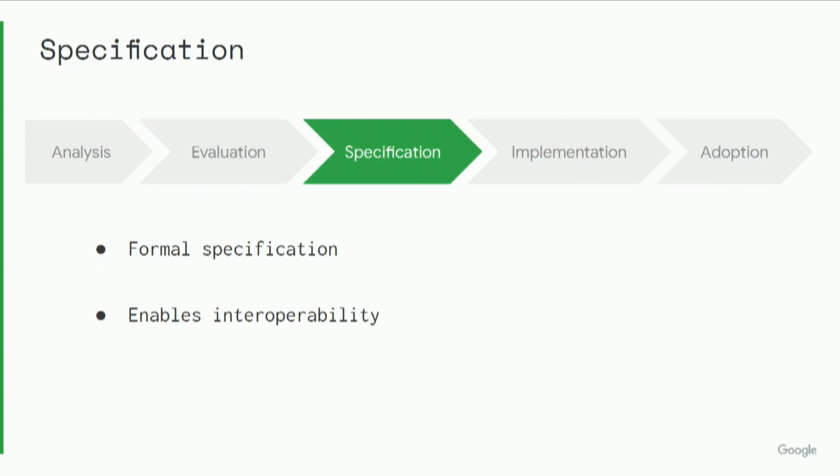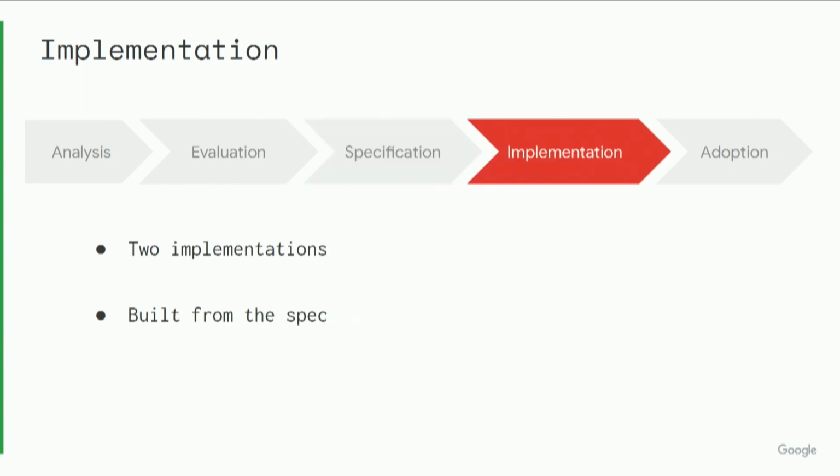With the solution selected, the next step is to author a detailed specification that describes how the solution will work. It is what allows interoperability. As long as each implementation follows the specification, all of them should be able to work together. With the specification completed, implementation can begin. The W3C requires that two independent implementations are created. These should be written based on the spec, and their purpose is to prove that it's possible to create an implementation from the spec. These may end up as beta or canary features in browsers, which is what happened with WOFF2.